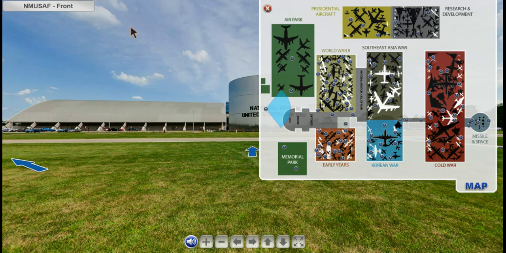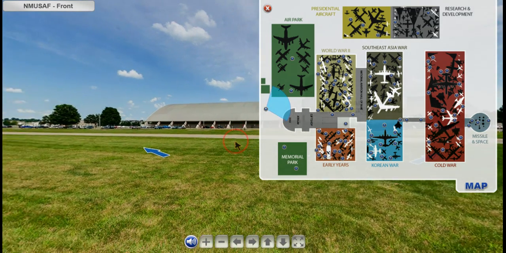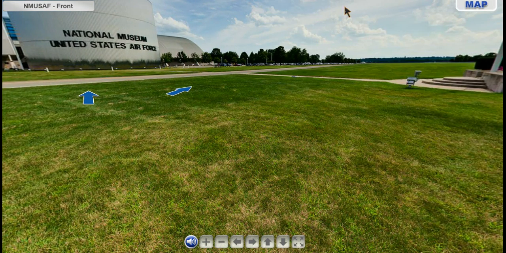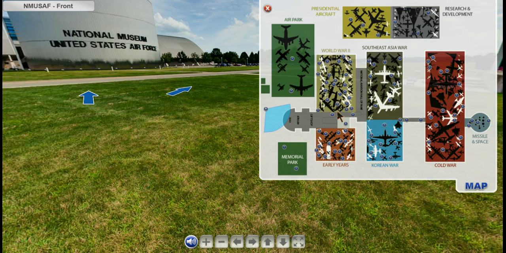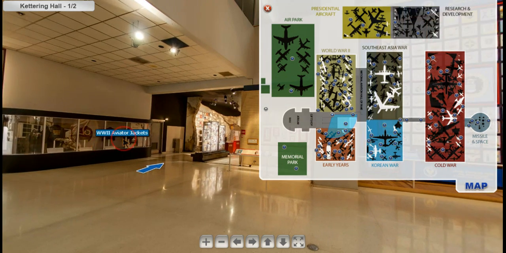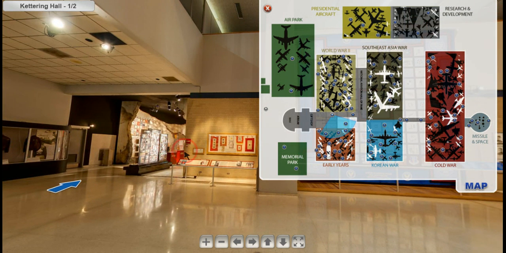So if you see over here, this is an interactive map, and it shows if you were to walk in, so we're standing outside. Here we are outside, okay, so they can manipulate a little bit. And let's say we want to walk inside. What you would do is click on one of these little dots, and it's going to show you the perspective of where you are. So here I am standing in the front corridor, and if I click in here, I can read more about this specifically.